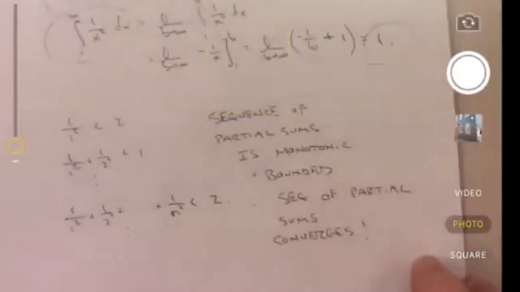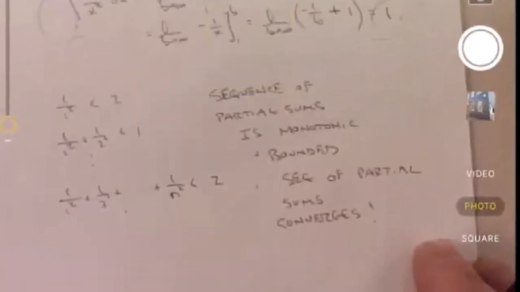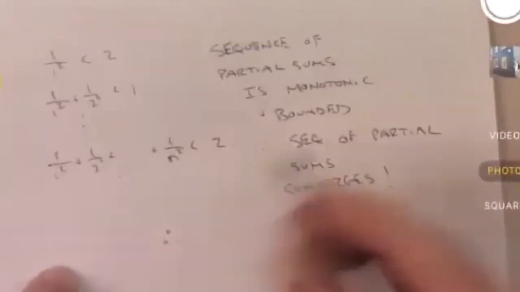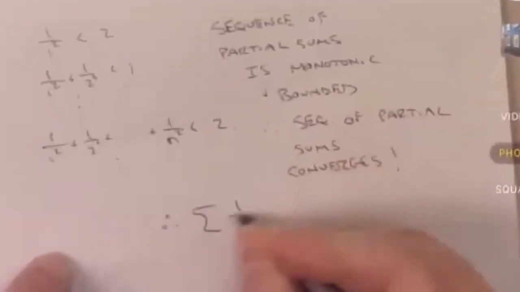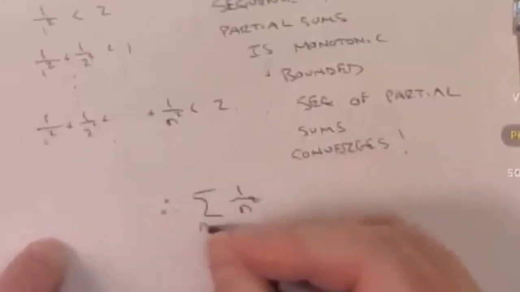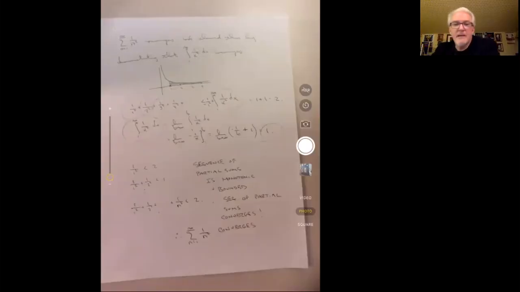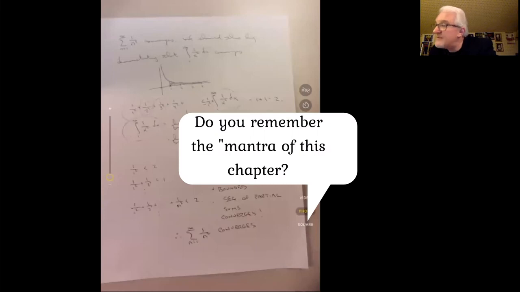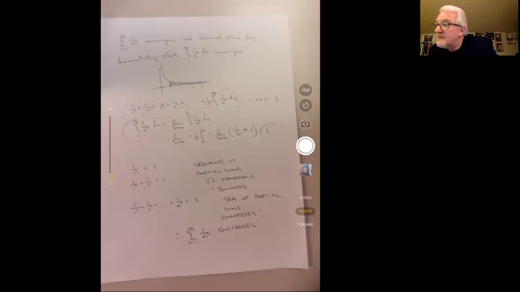And that is exactly what we mean whenever we want to say that the series itself converges. Whenever the sequence of partial sums converges, that means that the series converges. And so that's how we were able to show that the series where each term is 1 over n squared forms a convergent series.